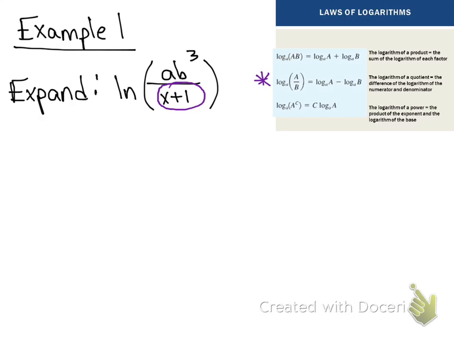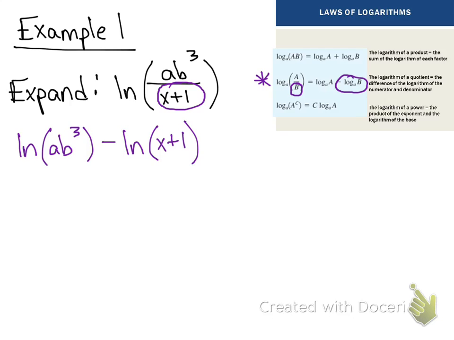Right off the bat I can see that I have a fraction, and so I'm going to go ahead and rewrite my expression so that it's no longer a fraction. Whatever is in the denominator is going to end up becoming part of a log that is being subtracted. That's what this property is saying here. So whatever's in the denominator, it gets its own log and it becomes negative, essentially. So now I can rewrite this as the natural log of the numerator minus the natural log of the denominator.